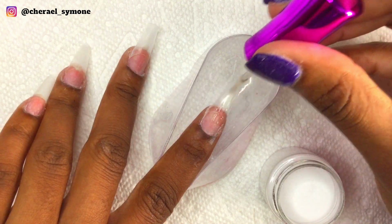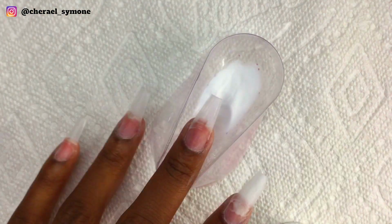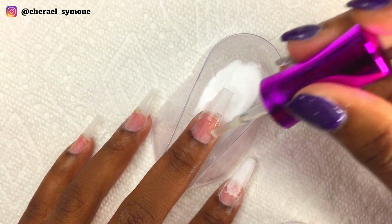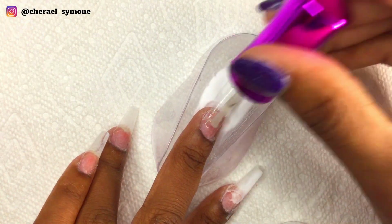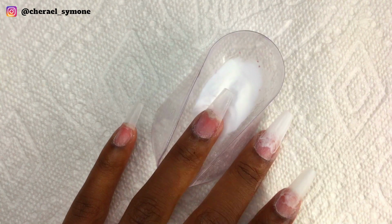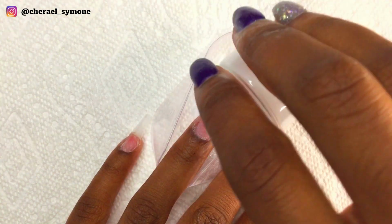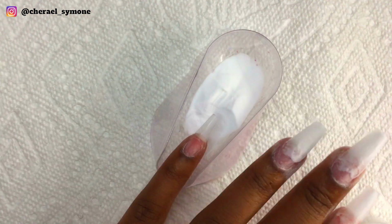Now I'm applying 2 layers of Totally Dipped clear dip powder to my nails. So I apply base to 3/4 of the nail and then dip it into the clear dip powder. Then I apply base to the whole nail and then dip it into the clear dip powder. This is done to build the nails and also to protect my natural nails from the color. This is also an optional step, but I like doing it.